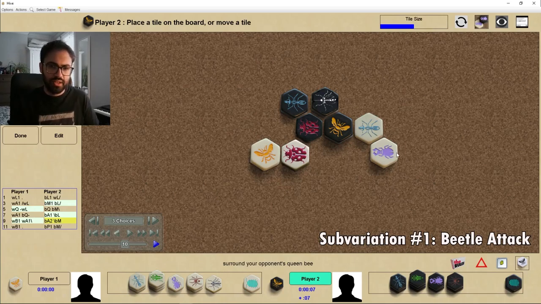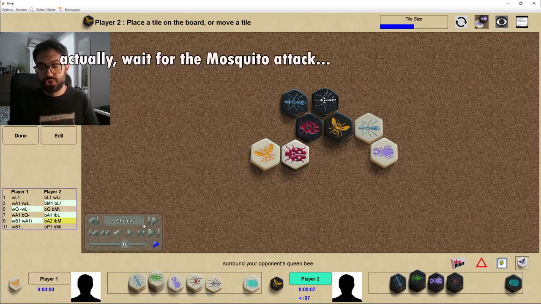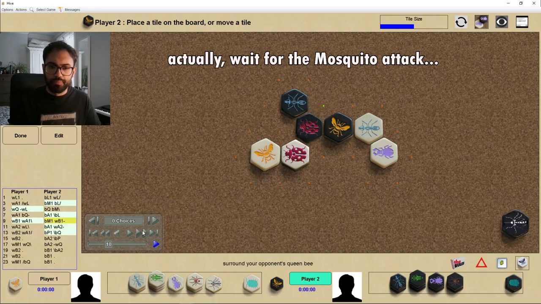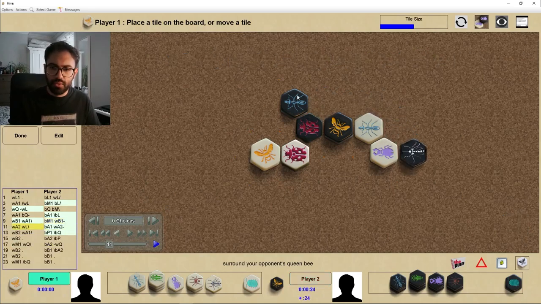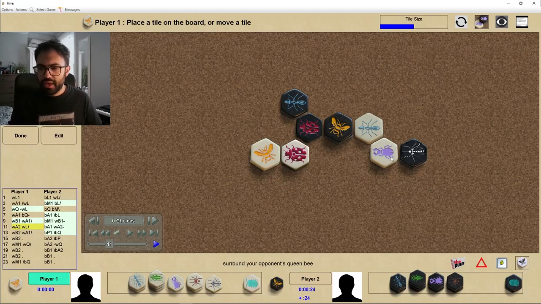You could think that it doesn't make much sense, because black actually has two defenders, so it will be able to defend against any Beetle attack. But of course, things are not this simple, and this is probably the variation that puts the most pressure on black. Black now has to decide if it wants to pin with the Mosquito or the Ant. I've seen this played in many games, especially between Aleken and Jewdoka on BGA. And of course, the idea is to shut down the Beetle completely, covering it at the next move.